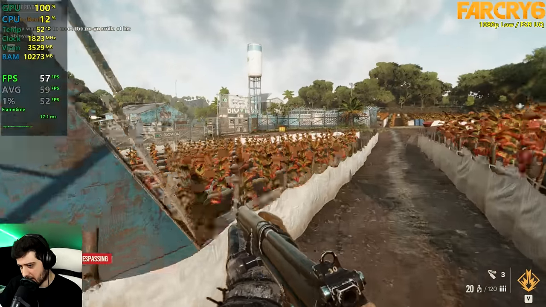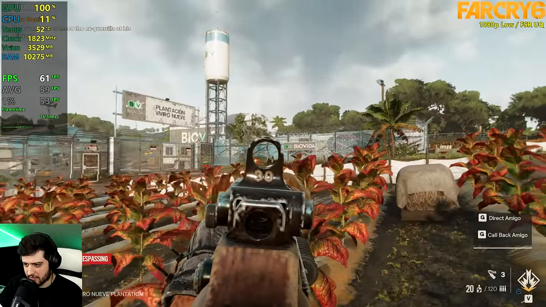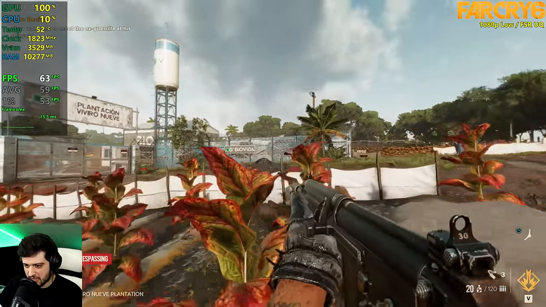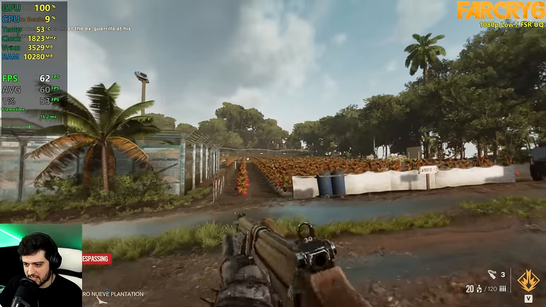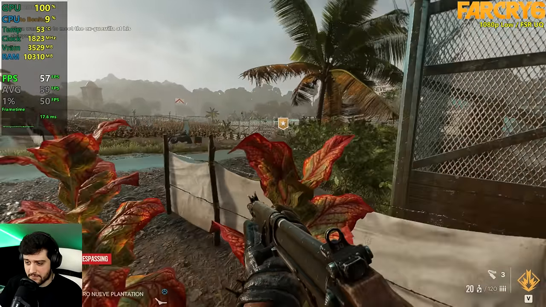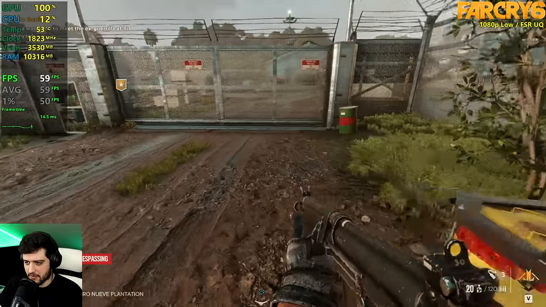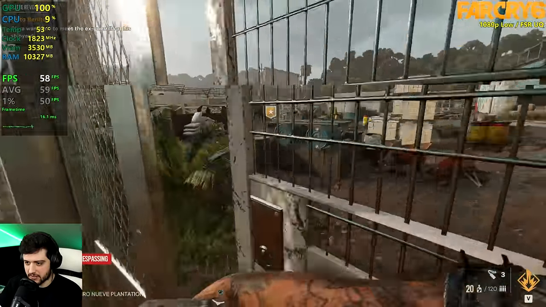And FSR, well, it could look better in this game. I can tell that some things are a little bit fuzzy and they don't look quite good at the distance, especially, yeah, you can see a lot of aliasing there, right? But hey, it's a 1050 Ti, and like 50 to 60 FPS on average in Far Cry is actually pretty decent for a card like this.